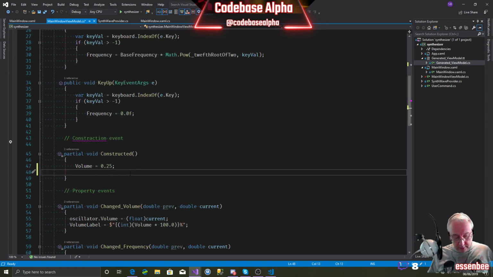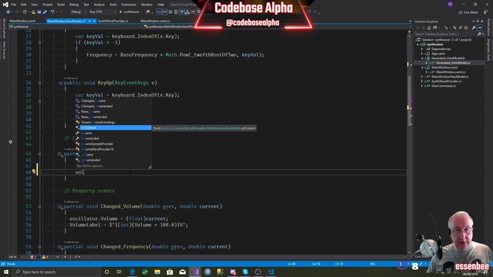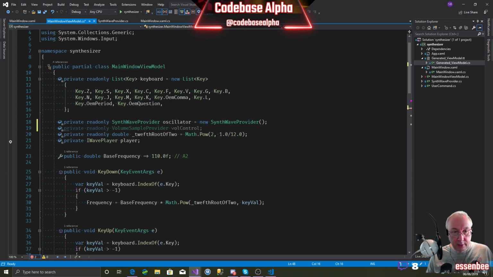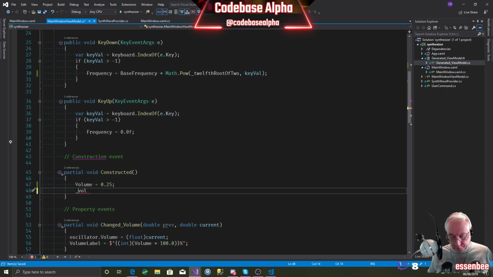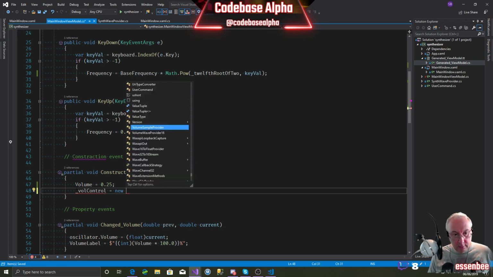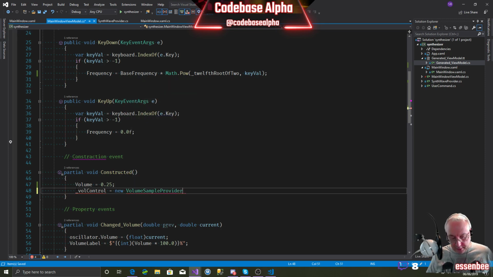Here we'll say that, let's just put the underscore in. I do like to have my underscore. Oh, I've just noticed something. There's a spelling mistake there. Let's correct that. Volume underscore volume control. That's going to be a new volume sample provider.